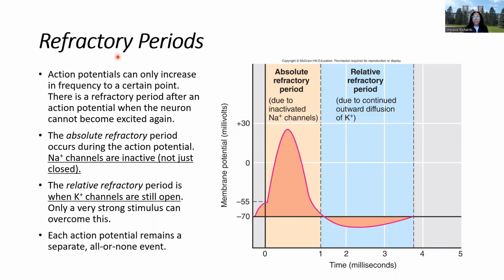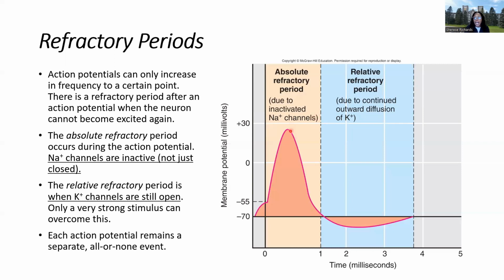And furthermore, it's the inability to reproduce another action potential in the periods that immediately follow the action potential that's currently occurring. Okay, so here's our action potential, -55, then we go up to +30, and then we come back down. We overshoot the resting membrane potential, and then we come back to rest, right? So notice that there's a period during the action potential where we cannot stimulate another action potential. This is called the absolute refractory period. This is happening in the middle of the action potential.